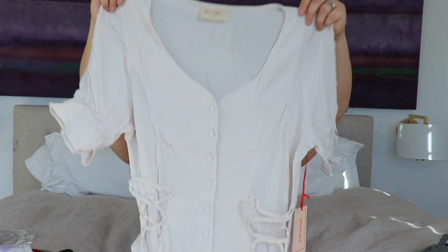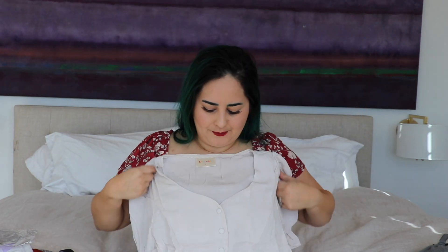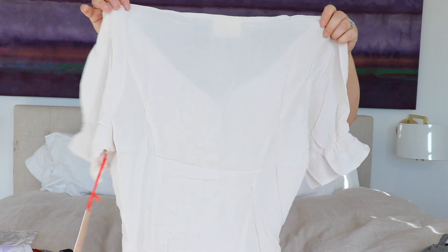Starting off, I got this amazing shirt. I actually haven't even opened it yet. It looks incredible on the model and I just had to try it for myself. This is in a size large, which I'm pretty typical in for a shirt — some shirts fit differently but in general I'm a size large. I picked this up and it's slightly adjustable, which is why I decided to get the large, and it does look like it's going to fit me. The chest might be a little iffy but we'll see.